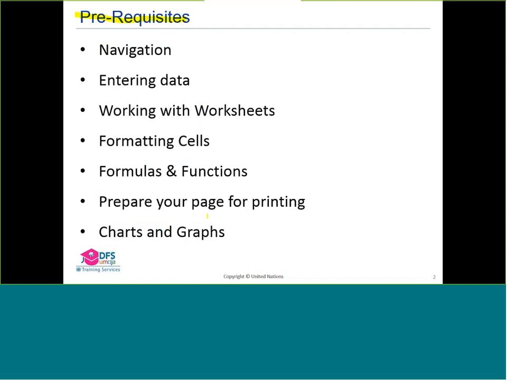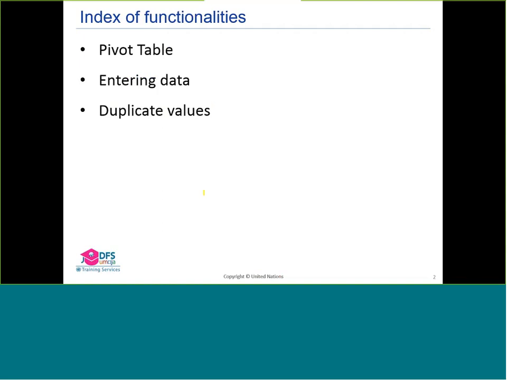What we are going to cover in this session, we are going to cover mainly these three functionalities that we consider are quite important to build reports. So we are going to focus mainly on how to build pivot tables, as a way of summarizing our data exported from different sources in Umoja.